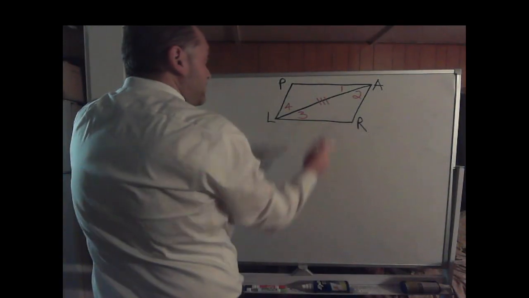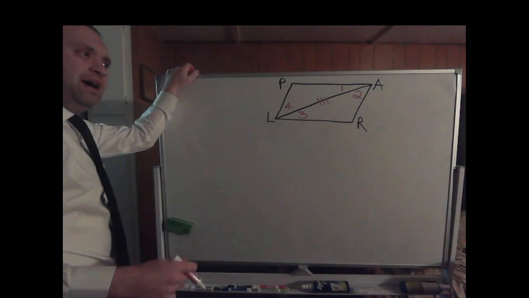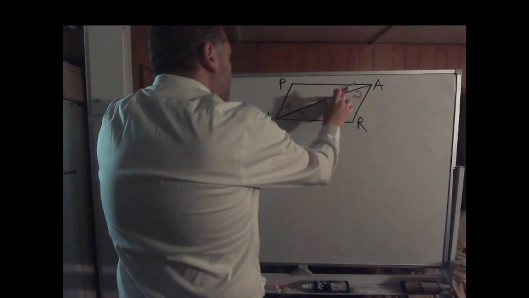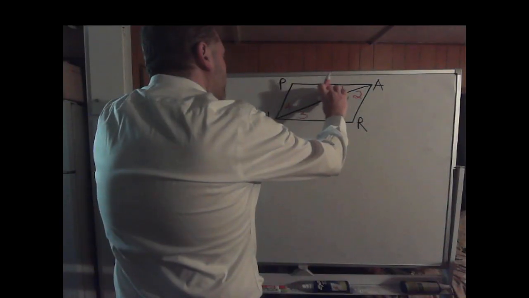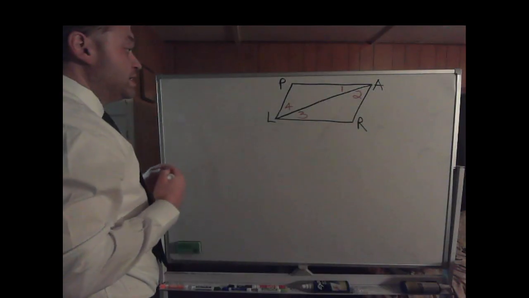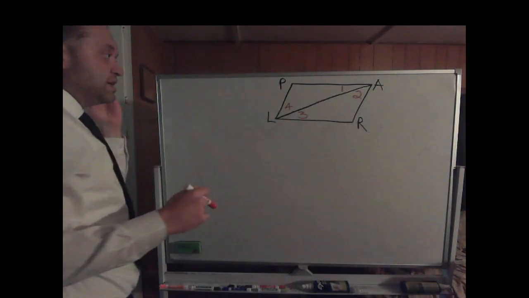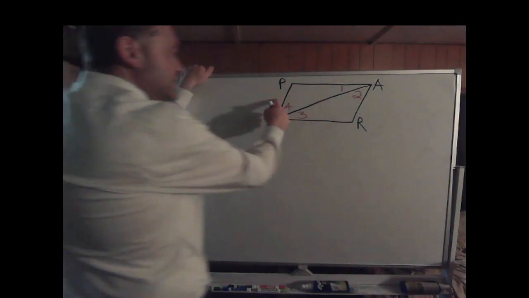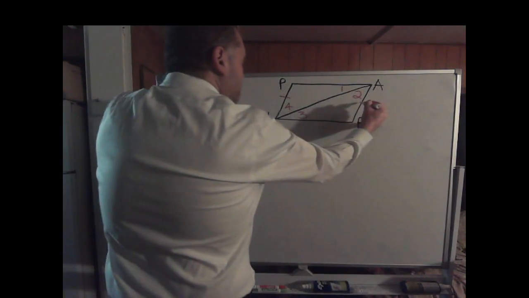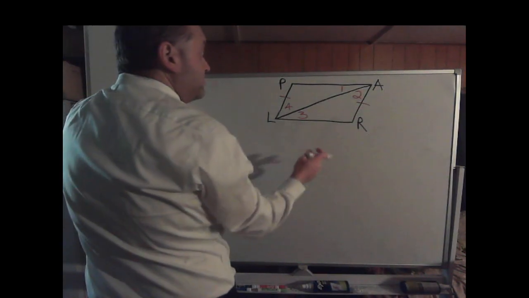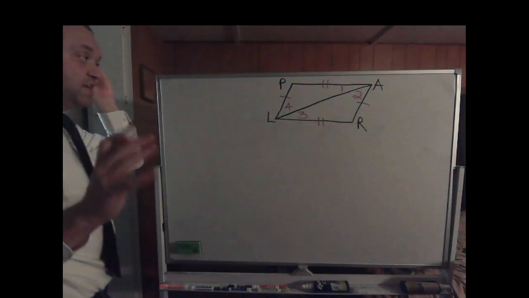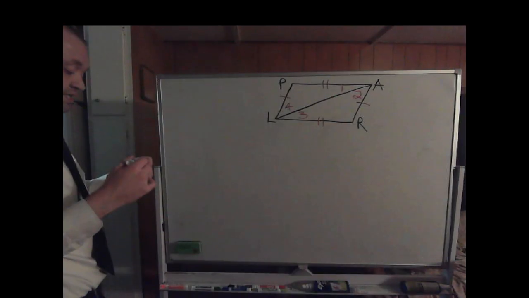So I think that one's pretty obvious. As a matter of fact, since it forms the side of both triangles, I don't think we even need a congruency marker for it. Now, if you look at these two triangles, I think it's fairly obvious that PL would be congruent to AR, right? So we can put markers there, which would leave PA and LR being congruent to each other. So now we figured out which sides are congruent. So always establish your congruency markers.